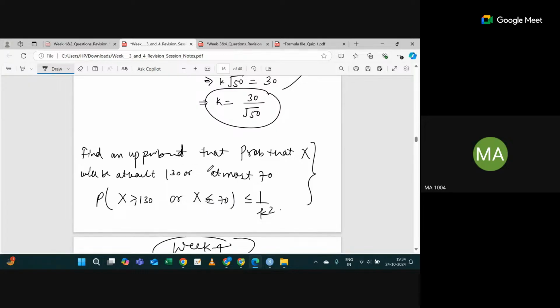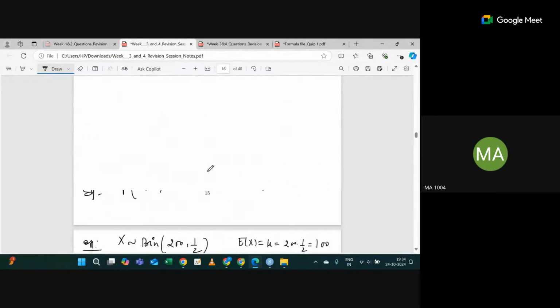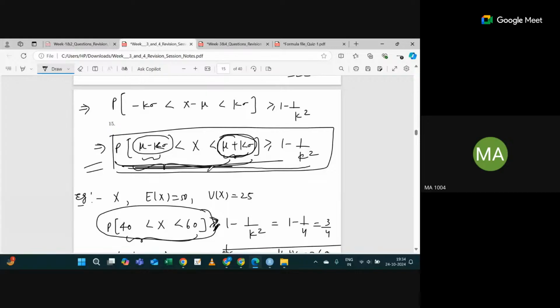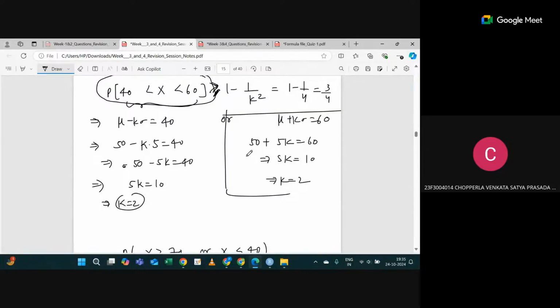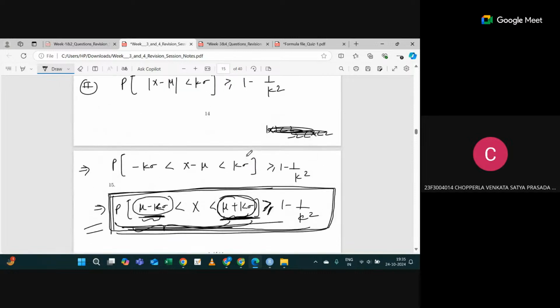Only then will that inequality be satisfied. Just try to think a bit. If you focus on this form which I'm highlighting here, you will get the lower bound only when your x is lying between these two values. Sir, could you show the conversion of that form, from the formula to get this lower bound form?